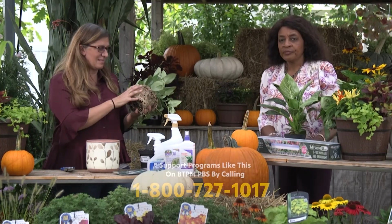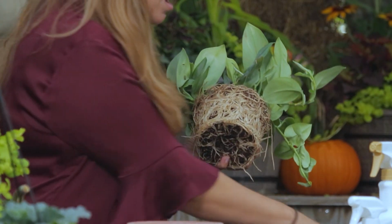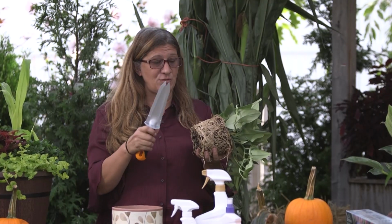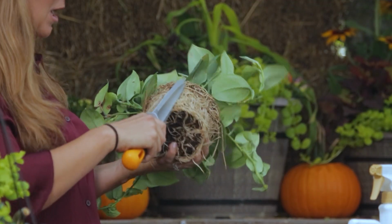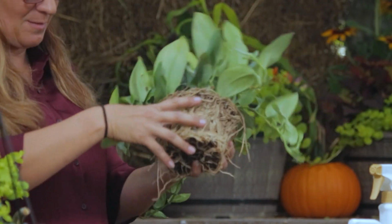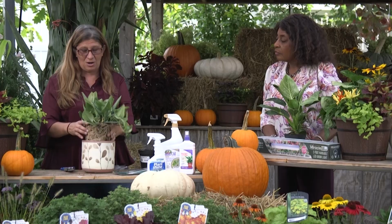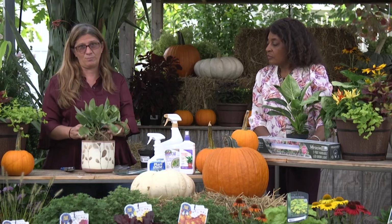So you're just trying to let it breathe? Yes, I'm just trying to let it breathe, let the roots have something to absorb into for nutrition. With something like this, a handy tool with any roots. When you're transplanting something, it's always good to score your roots. So give it a little cut, score them up so they break up so they can keep rejuvenating in the pot. So with something like this, I would just take some new potting soil, put it in there, and just repot that into there just to give it a little bit more breathing room to grow.